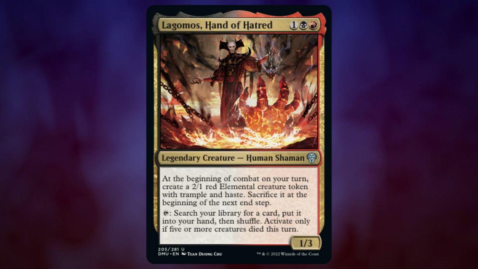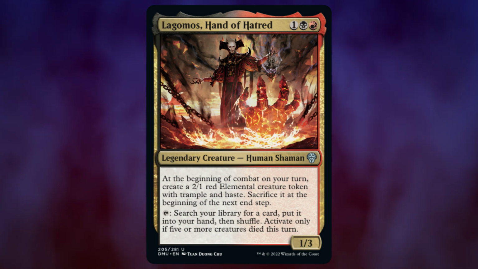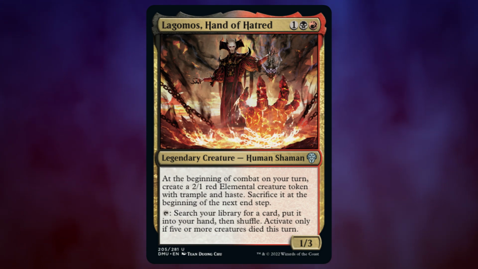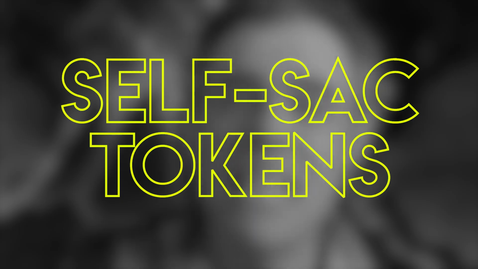So let's start with Lagomos. 3 mana is pretty cheap. I like that. We're going to be able to cast him a couple of times. And we get a free 2/1 red elemental creature token that we will have to sack at the beginning of the next end step, which is relevant because if 5 creatures went to the graveyard this turn, we get to tutor. Assuming that little token is 1, we really only need to come up with 4 more outside of that. And honestly, it's not that hard.